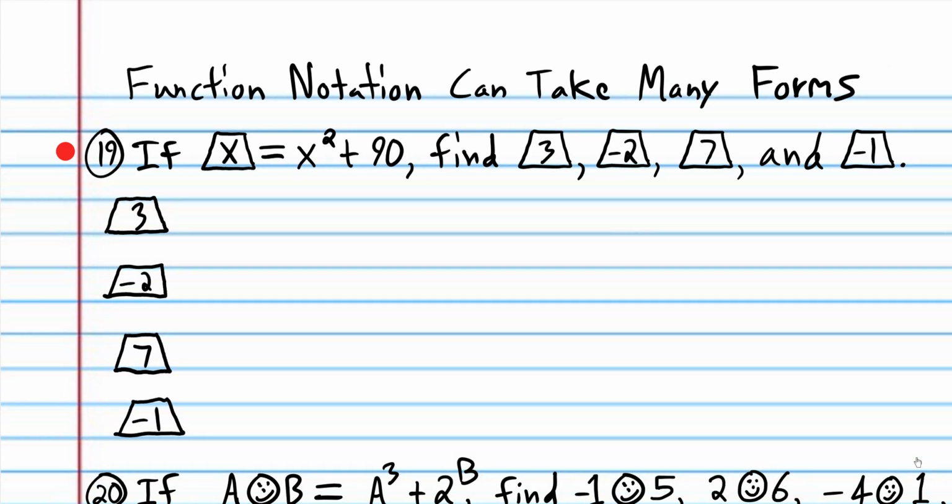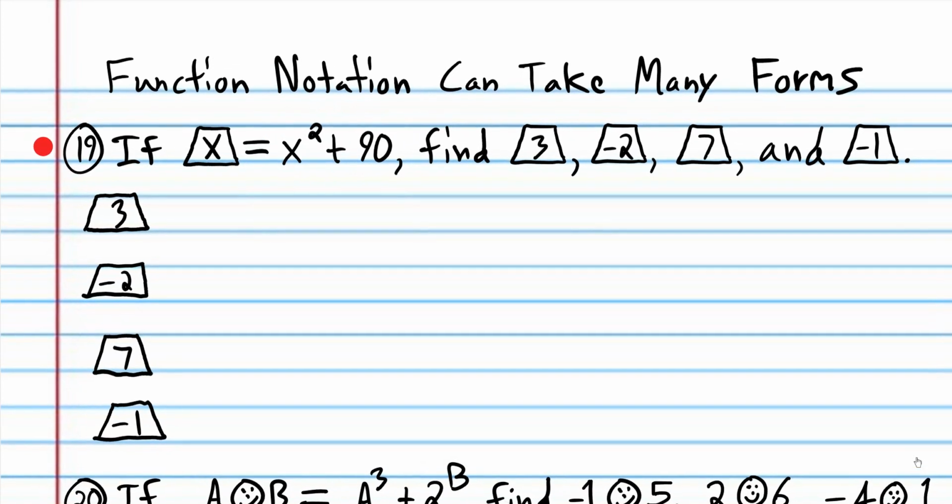And this typically confuses students, so I just want you to be aware that you can actually come up with any type of function notation. For example, I'm going to make up this expression, trapezoid x. I've got a trapezoid with an x inside, so I'll call that trapezoid x. Doesn't really matter what you call it, but I define trapezoid x to be x squared plus 90. So that's the operations that I'm defining for this function.